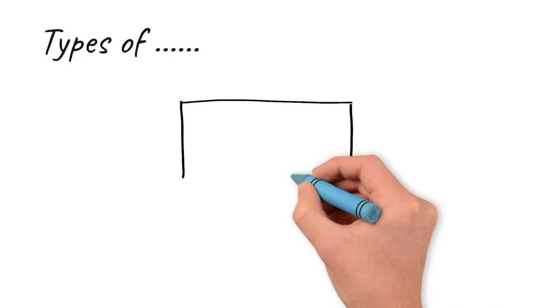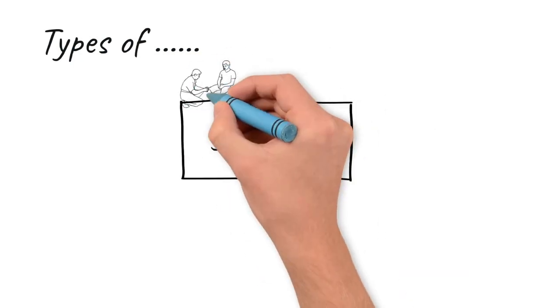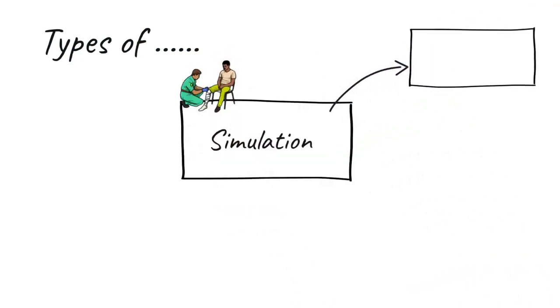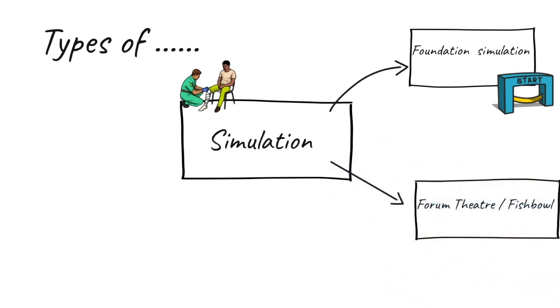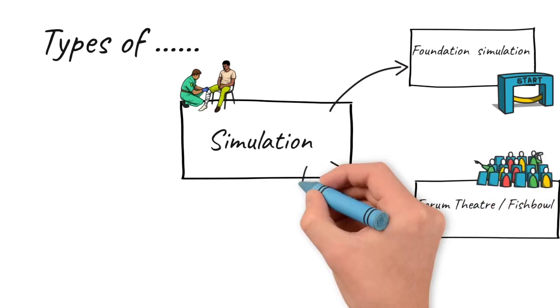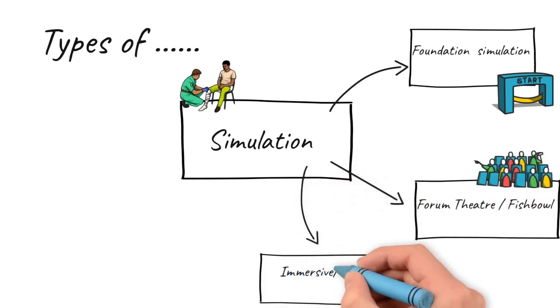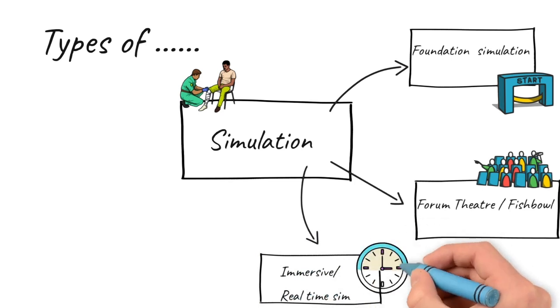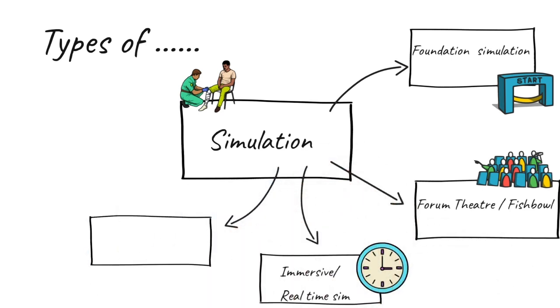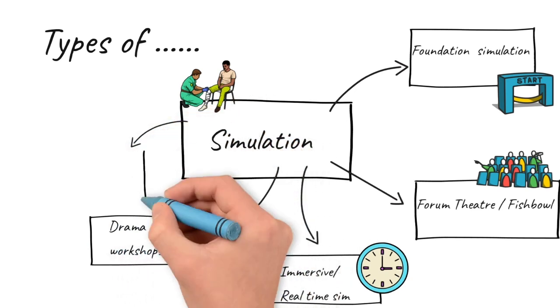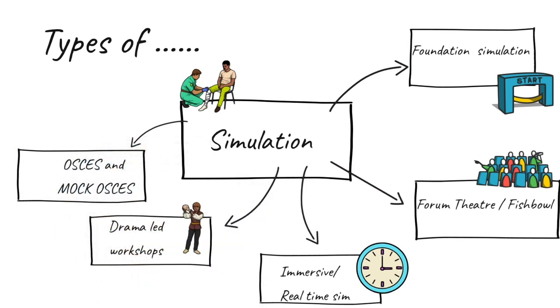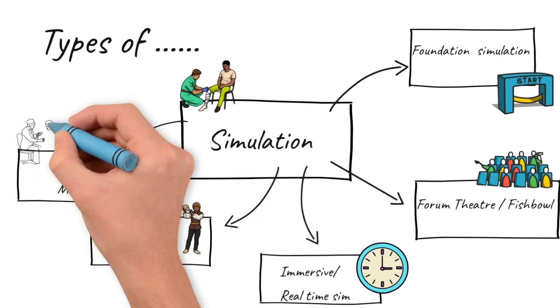Let's look at the types of simulation that you will come across working with Simactors. We can categorise these into 5 different types. We have foundation simulation, forum-style theatre or fishbowl exercises, immersive or real-time sim, drama-led workshops, OSCEs and mock OSCEs. Let's look at all of these in a little bit more detail.